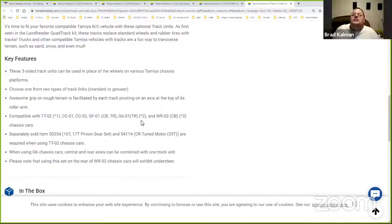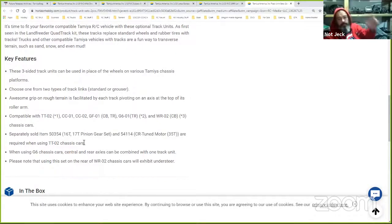And look, we'll show separately the 35 turn motor. Jake thought that it came with a decent motor, but it's an aftermarket, so it's close to a $50 motor. I think Hakeem was actually asking if the letters actually meant something.